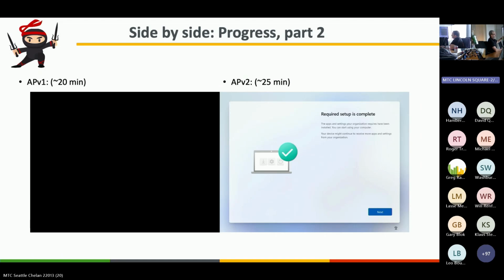The interesting thing is, let's say you had in Autopilot V1, you had 8 blocking apps, but you had 20 apps targeted to the machine. Autopilot V1 is going to monitor the 8, but it's still going to install all 20 during the process. So if your 8th app that you're monitoring happened to be the last of 20, bad thing. You had to wait for all 20 of those apps. With Autopilot V2, it's much more intelligent in that if you say block on these 8 apps, it's going to only work on those 8 apps until it gets to this screen. At this point, the process is done. So those other 12 apps will now start to install in the background.